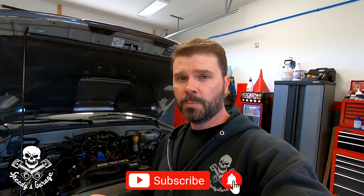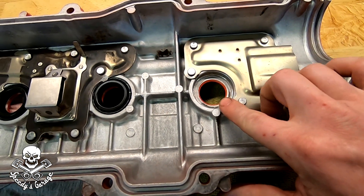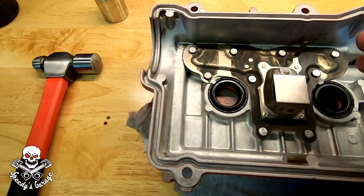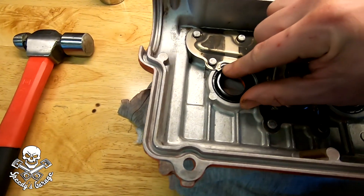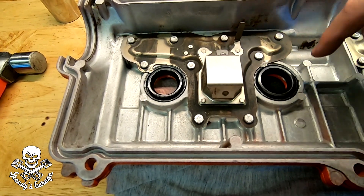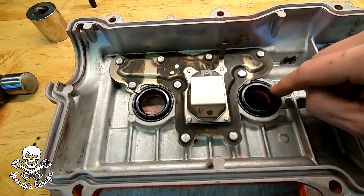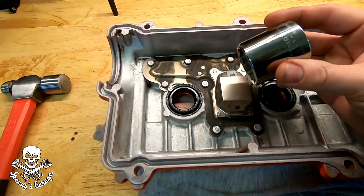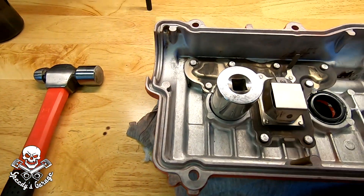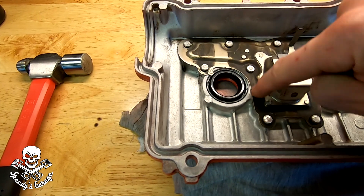If you're not caught up, I'll link to the first two parts of this series. I've left one spark plug tube seal out so I can show you how to put it in. You set them in as flush as you can — make sure the tabs are bent out of the way. The flat side goes towards the underside of the valve cover and the little grommet part sticks up. Then it's just a 32-millimeter socket, a few taps with your hammer, and you want it to seat flush.